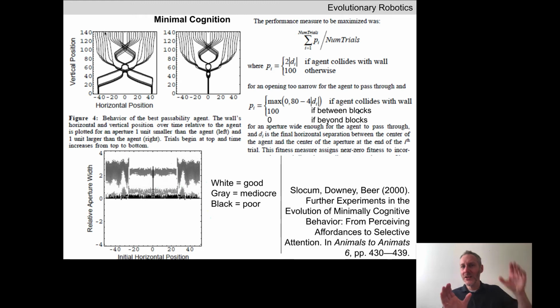So the agent has seen objects far above it, top left, top right, but not directly above. So this region in here corresponds to situations that were very different from anything the agent ever saw. Down here, the agent is directly underneath the object pair. The horizontal position is 0, but the object pair is also much closer to the agent. The agent has never seen object pairs that are directly above it at the top of the screen.